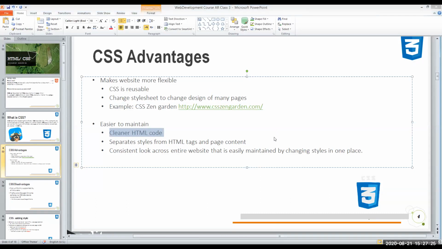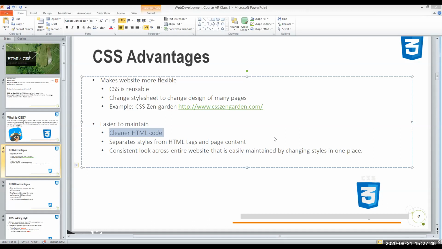You can separately style from HTML tags and page content. For example, you want to make your home page a green theme, but you want to make your services page an orange theme.